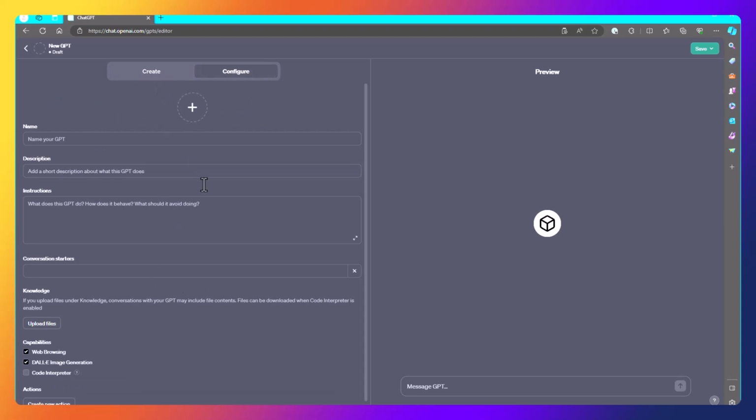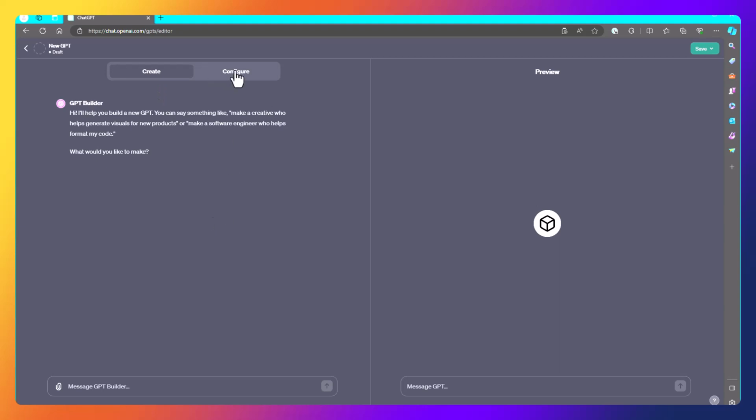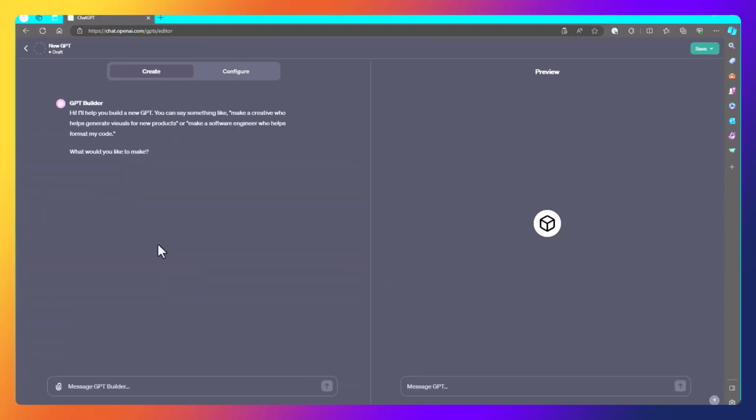I don't know how great it is after, but at least from some of the tests I've done, it's pretty straightforward. This tab here, at least most of it got auto filled out for me whenever I did the create stuff, except for the name for some reason didn't. So all of that information, or at least the name, has to be filled in before you can save it. It would not let me save it, and I could not figure out why. So you have to add the name.